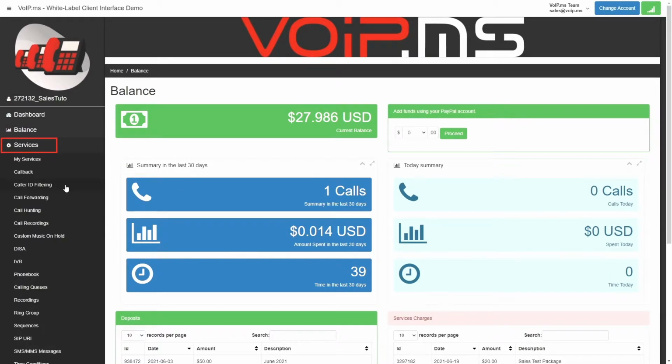It is where all the enabled features can be accessed from. It's with these features that you or your client will create the hosted PBX. Each feature, such as the IVR, ring group, or calling queue associated to a client, needs to be created from the client's interface to be accessible and editable from the client's interface.